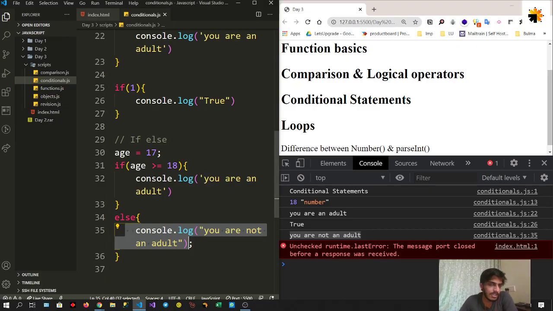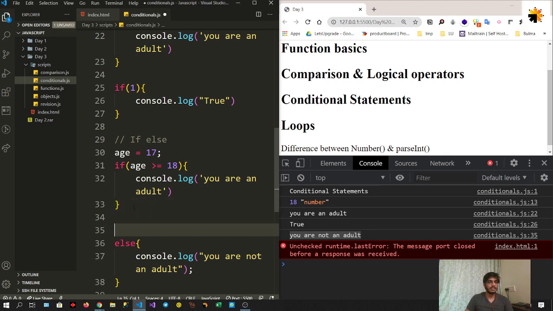So you can have multiple if else statements. Like if you want to check several groups of ages, like for 18 I am putting here, you can also have multiple if else. So keep this statement as different, and I'll write another if condition here.